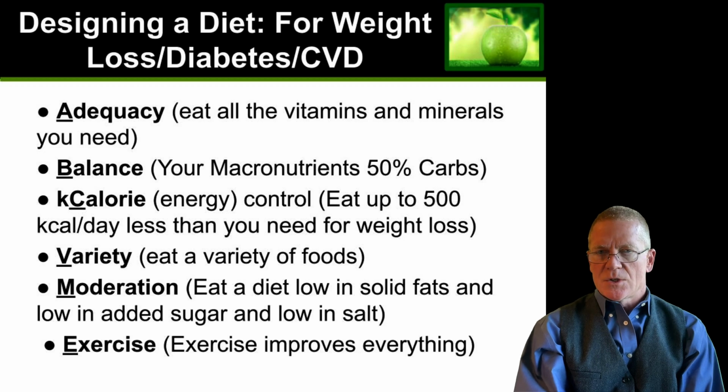It should be low in added sugars. Look on products to be sure that they don't have sugar added to them. You'll find that most bread has a lot of sugar added to it. Many cereals have a lot of sugar added to them. Be very careful to select foods which are low in added sugar. And it is really important to eat foods that are low in salt. Many people are very salt sensitive and they will have high blood pressure. High blood pressure is a terrible combination with diabetes and cardiovascular disease and can result in strokes and heart attacks. So reduce the salt in your diet dramatically.